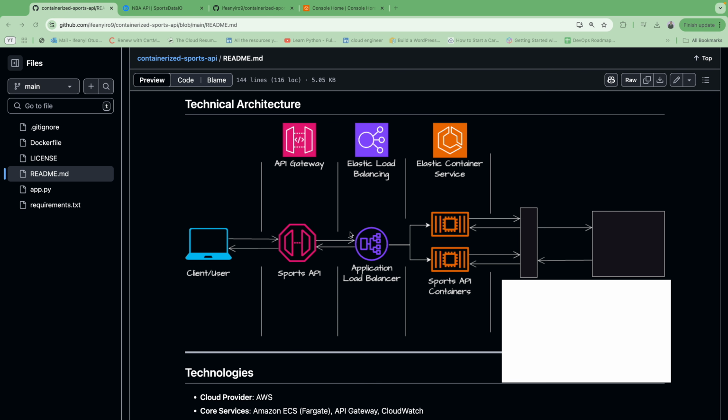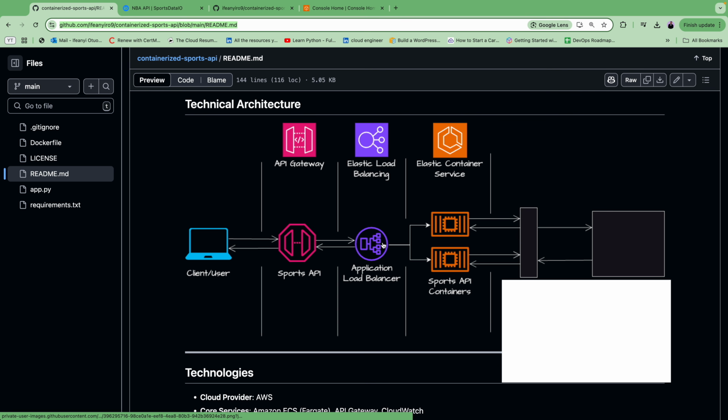Then, as we can see, the traffic that is coming to the application load balancer, it disperses it across the endpoints that we have here, or the different targets. And we have these two ECS containers that will be our targets. So we're distributing the traffic across these two containers. This makes it highly available and redundant, and if this container was to go down, we still have this container that's able to serve.